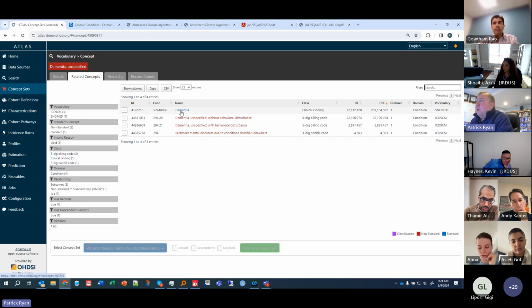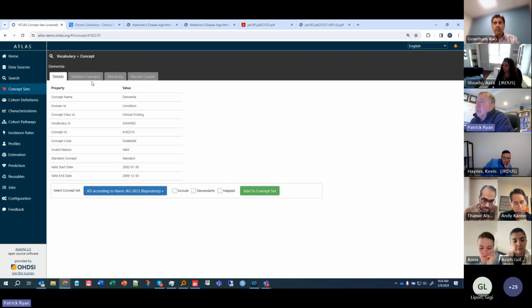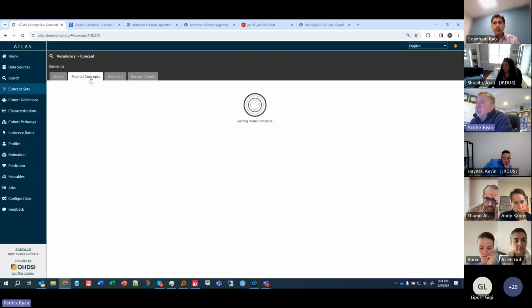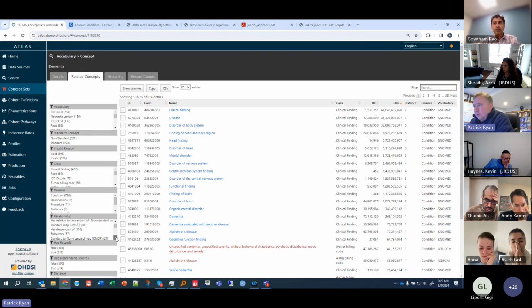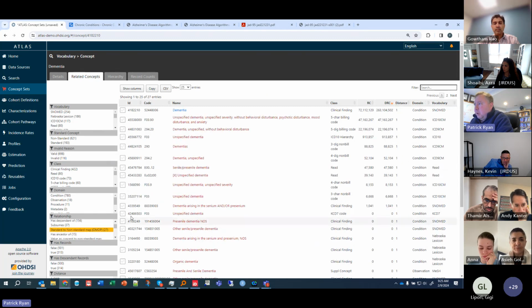So to explore that for this particular concept, I can just select dementia and ask what the specific source codes are that map directly into dementia, and what things map into descendants of dementia. To do that, I'm going to go to the Related Concepts tab. First, I'll ask what all the source codes are that map directly into dementia.